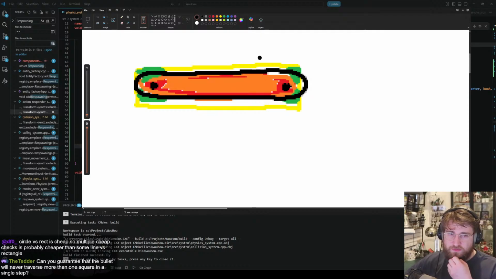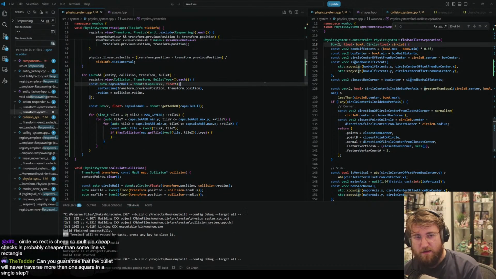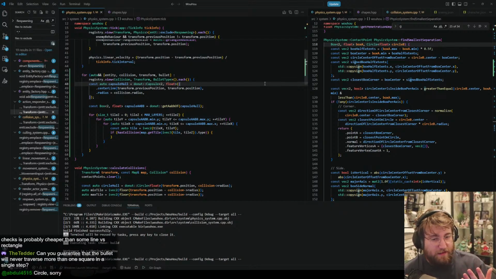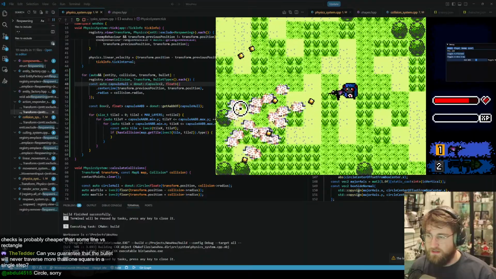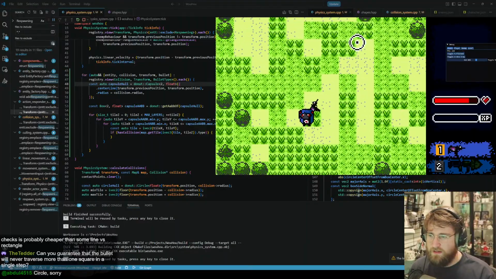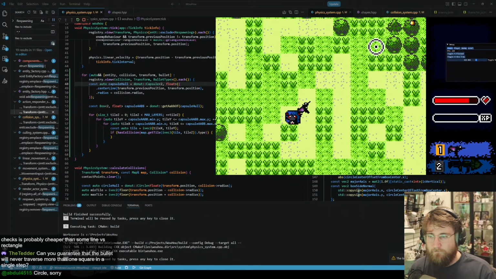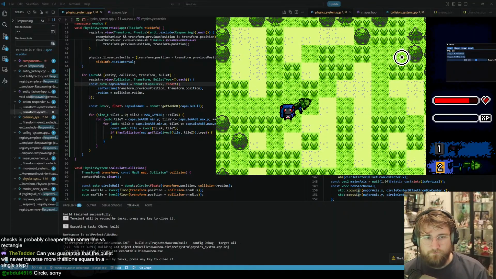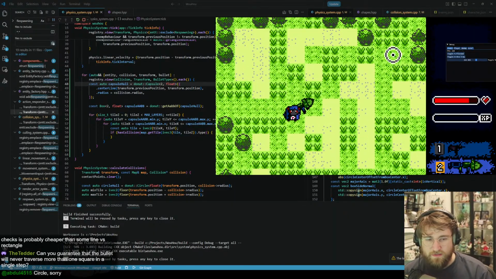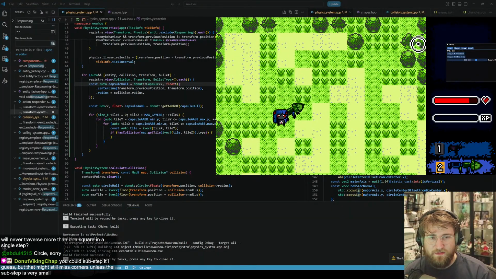Can you guarantee the bullet will never traverse more than one square in a single step? No. I mean, it's possible we'll add a bullet to the game that fires pretty fast. Let's say, for example, we have a hit scan style weapon that instantly shoots. I would like that to work in our system, because Nuclear Throne has the hyper launcher, and you basically click and it just immediately detonates the wall opposite you. I think that's pretty cool. So let's say that I would like to have the potential to have like a laser or something that instantly comes out and hits something.